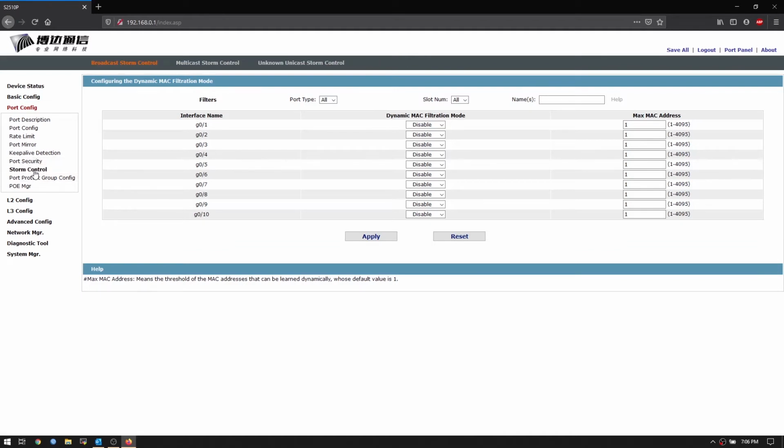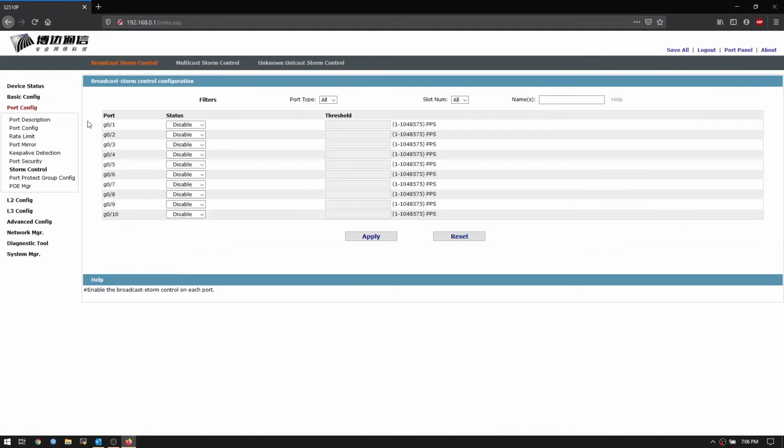On storm control, the storm controller is on broadcast, multicast and unknown unicast. So broadcast is a packet that's sent from one to all, from everything on the specific network. Multicast is one to some, and unicast is one to one.